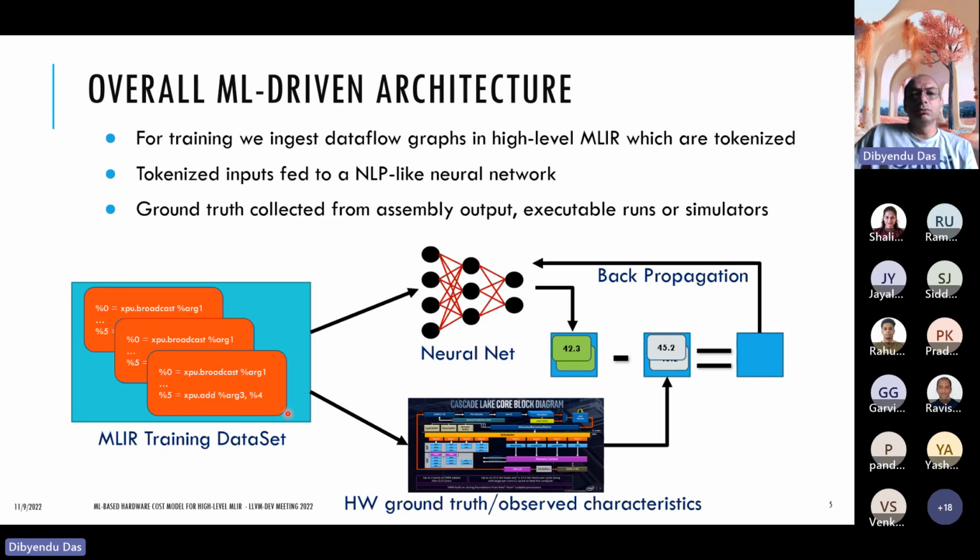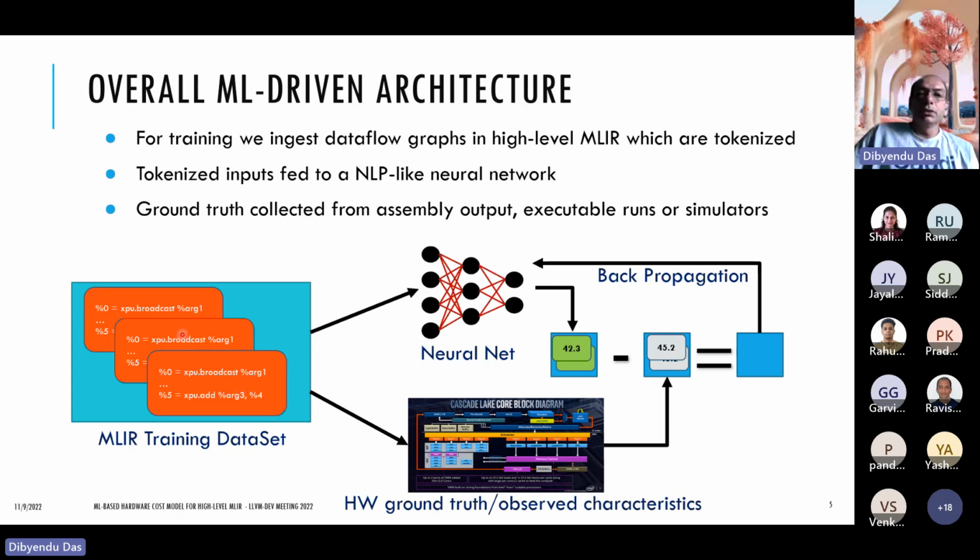So what happens? We have these data flow graphs as MLIR, and we have our model. I'll tell you what the model is. We have our model, and we also have our final hardware. So here it shows Cascade Lake, which is our slightly older one. We are now into something called Sapphire Rapids. This is on the Intel CPU side of things, but in general, my own area of work is mainly, if you replace this by Habana hardware, mainly what we call Gaudi, which is the Habana training accelerator.